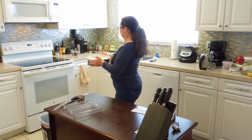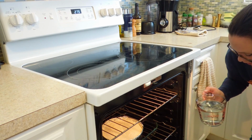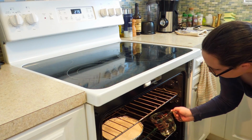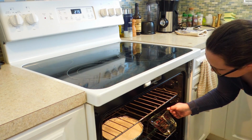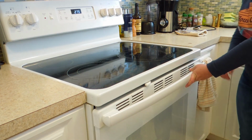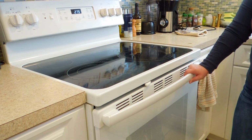Beautiful, lovely cheesecake. Once I've placed my cheesecake into a pan wide enough to accommodate, then I'm going to start filling up the outside pan with the water bath. And once the water reaches about halfway up the side of the pan, I'm going to close this and let it bake for about 50 minutes to an hour.